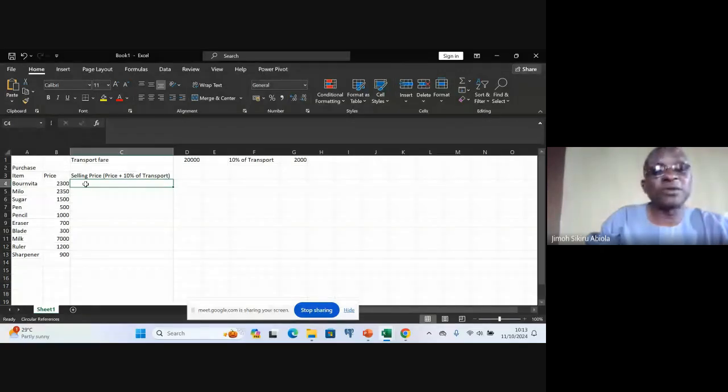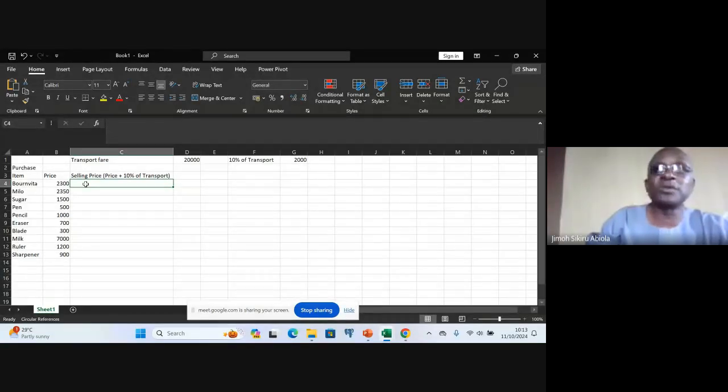And this is better because we are just starting. This is just about 10, 11 rows. You may have a record of millions of rows, thousands of columns, so we cannot be entering all those data manually. That is why we have to use a formula.